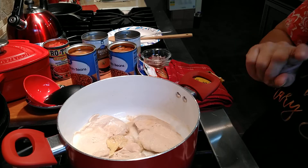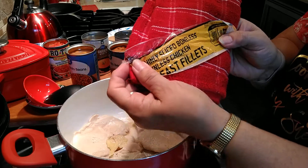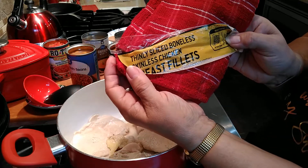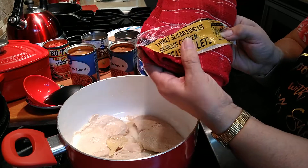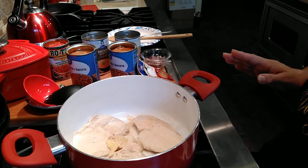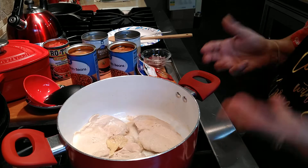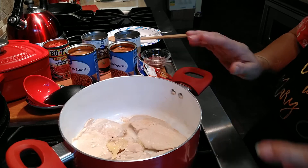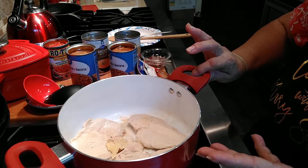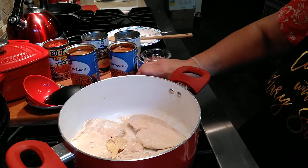To make this recipe about as simple and easy and quick as I could, I started out with — you see it right here on my label — thin-sliced boneless skinless chicken breast fillets. They're very thin. I don't have to debone them or anything like that. All I've got to do is heat them up, cook them, and you can either shred it or dice it. I think I want to dice mine in small bites. I'm cooking them in a pot to make the soup — I like a one-pot meal, less stuff to clean up.